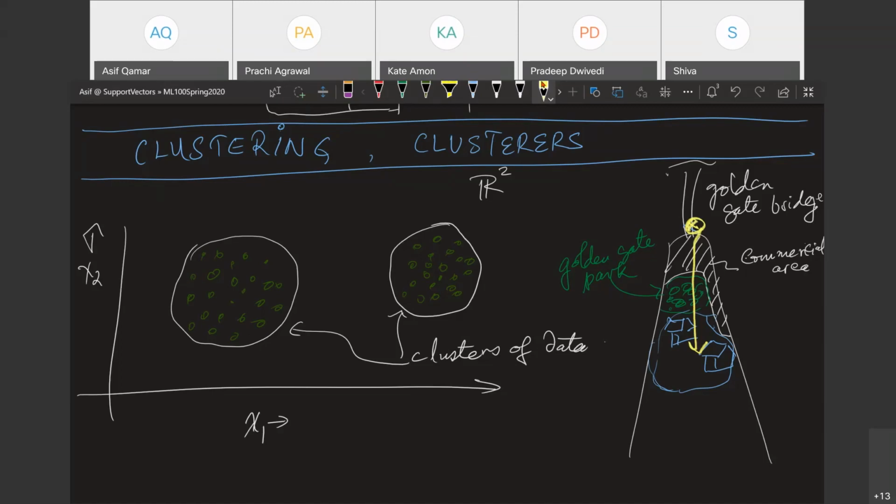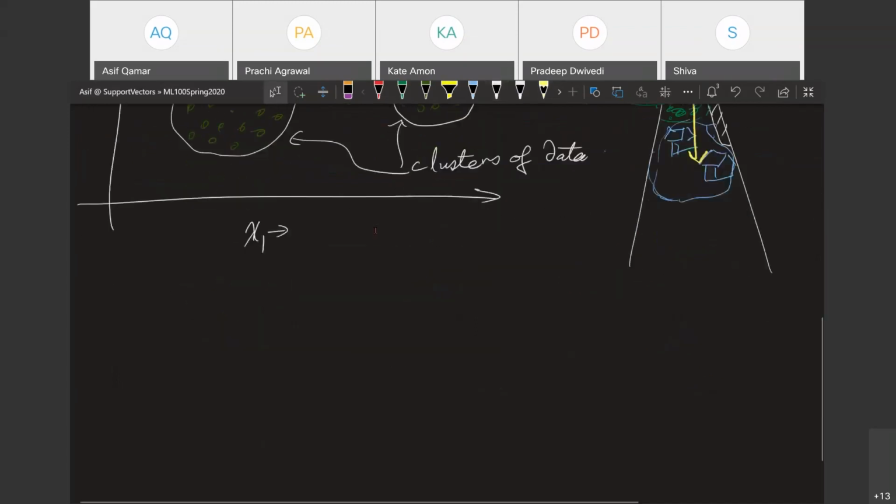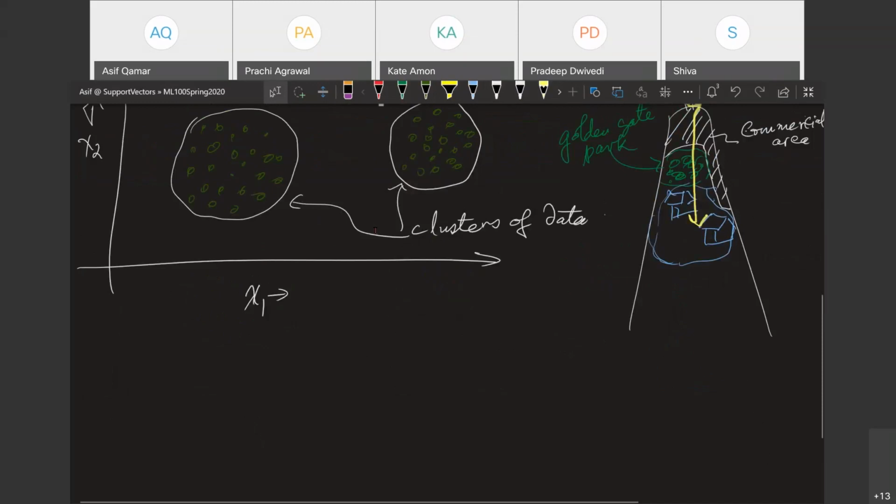Are we together, guys? So this is the purpose of finding patterns in data. In this particular case, finding clusters in data. So we will limit ourselves to clusters, but then it raises the question, does data always come clustered? It may or may not come clustered, right? So for example, it is perfectly possible data won't be clustered. So you could have a situation in which data is all like this.